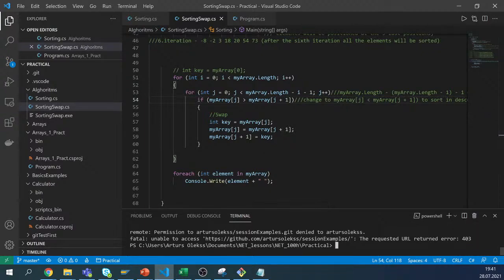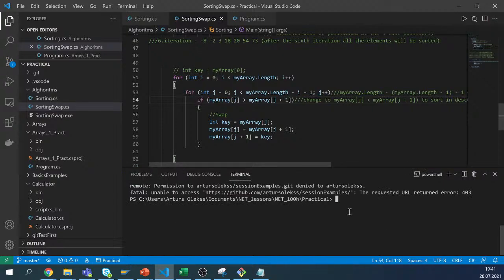Regarding the question, in this example the program asks to enter a number even in the end, and then it already shows the result. So you mean, hold on, you mean maybe entering again. We have sorting swap.exe.